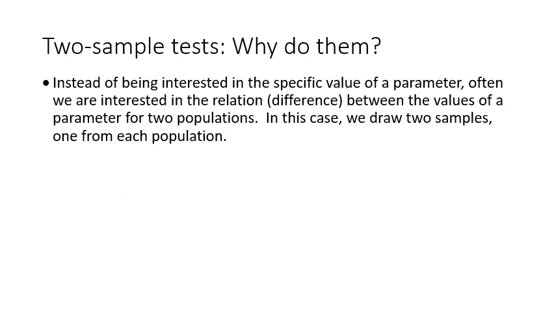So why do we do two sample tests? I already talked about this. Instead of being interested in one specific value of a parameter, we're interested in the relation or difference between the values of two populations. So we draw two samples, one from each population, and we look at the comparison between the two.